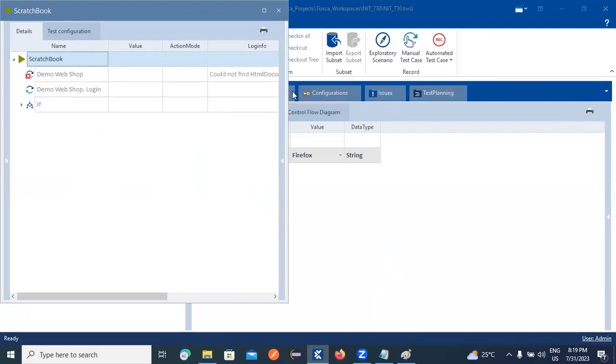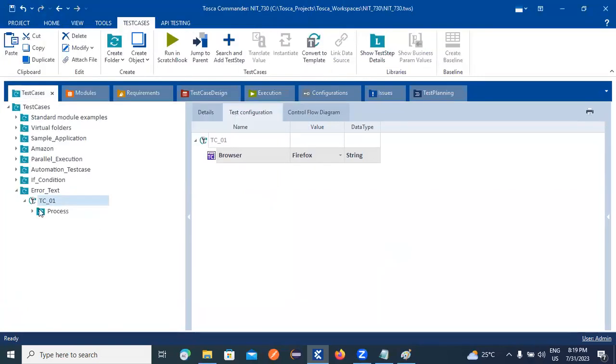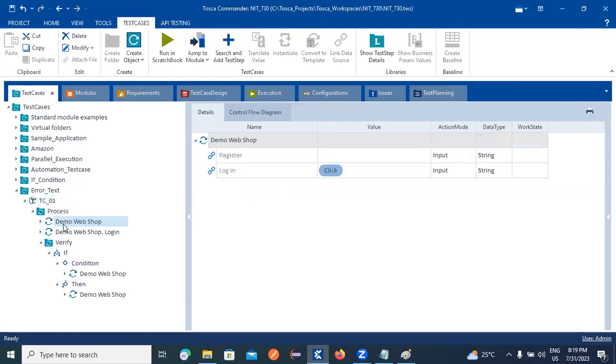Could not find your HTML. Okay, got it. What is the mistake here? Tell me.